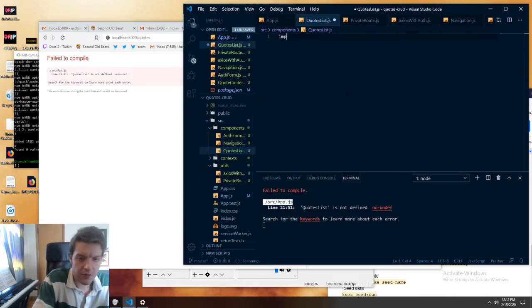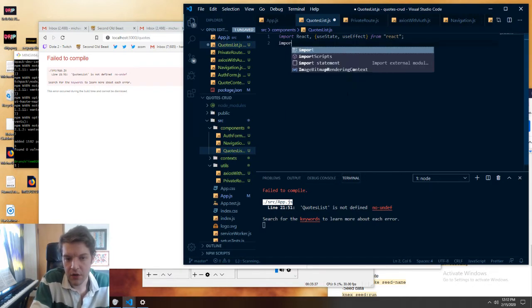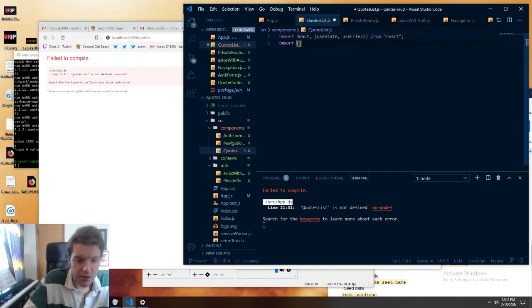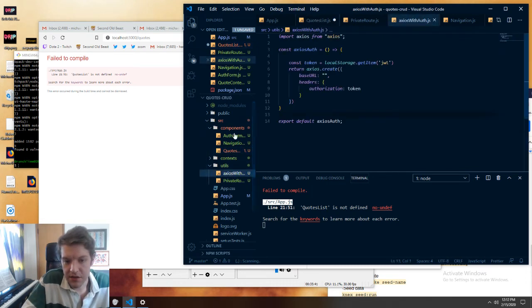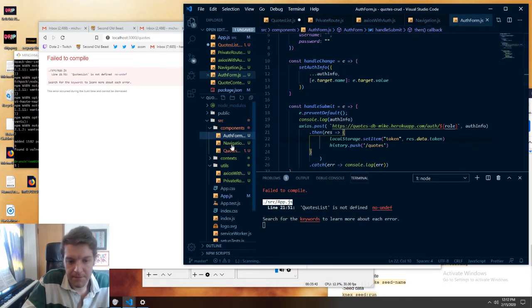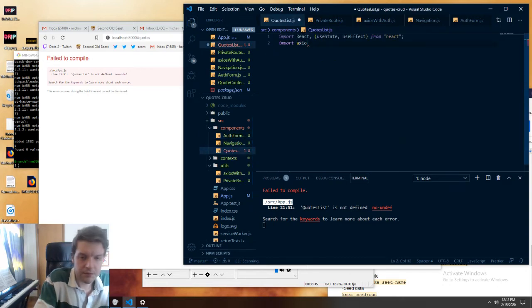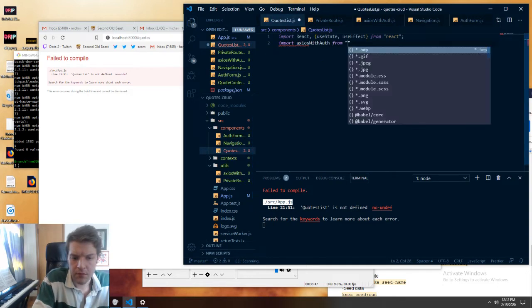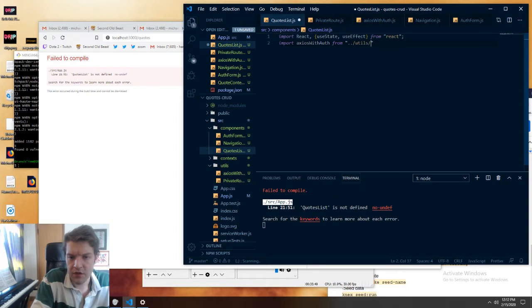Quotes list is going to be, and we will actually need a use effect in here because we want it to grab the stuff right when we load. We're going to import. Is this a default export? All right. Utils Axios with auth. Great.